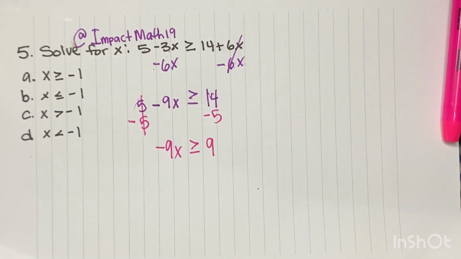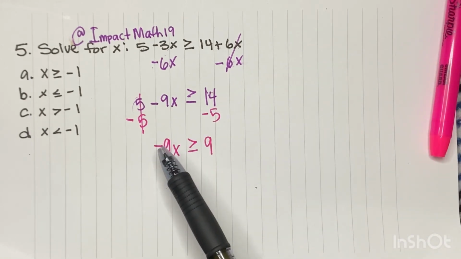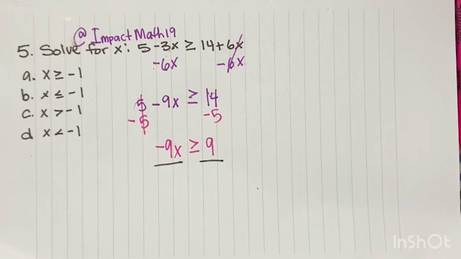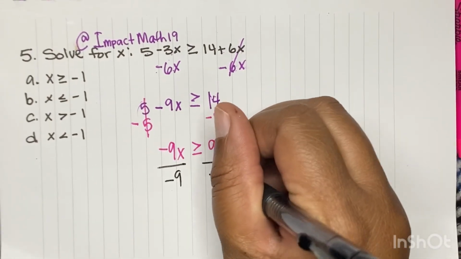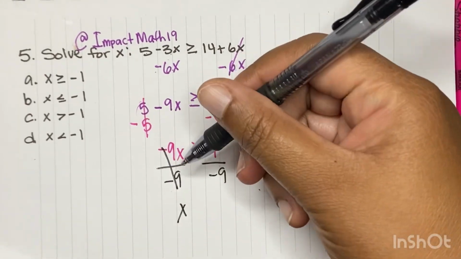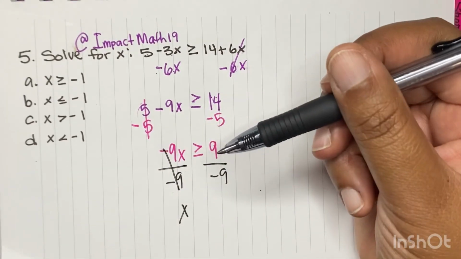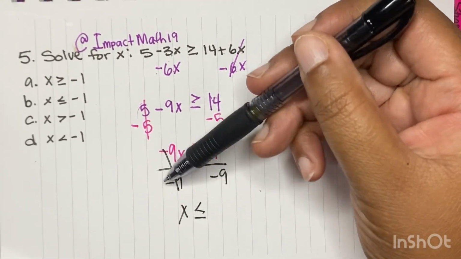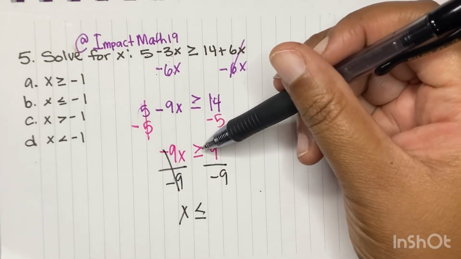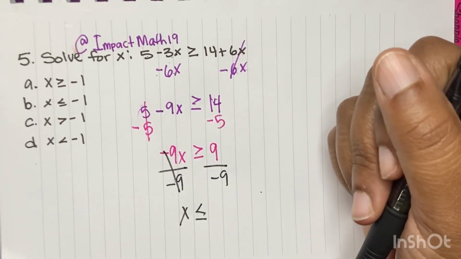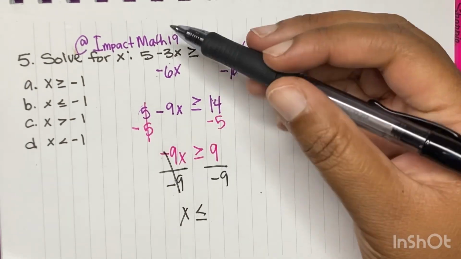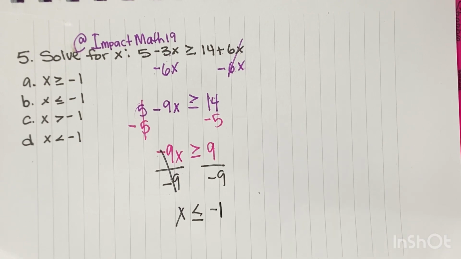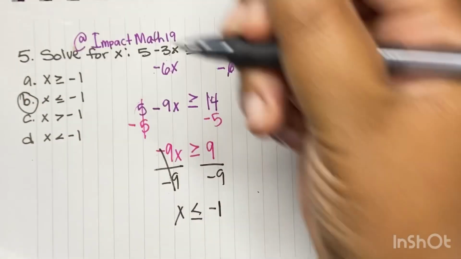Now we need x by itself. Remember, whenever you have a number attached to a variable, they're multiplied. So we have to divide by negative 9 to both sides. Now, if your brain is saying switch this sign, excellent. If it's not, make sure it does when you take the test. You have to flip this sign because you're dividing by a negative number. You only flip the sign when you're dividing by a negative or multiplying by a negative number. So 9 divided by negative 9 is negative 1. So B would be our answer.